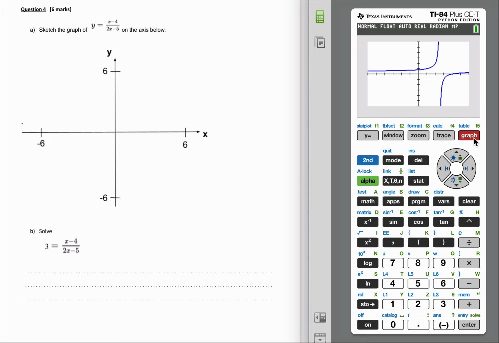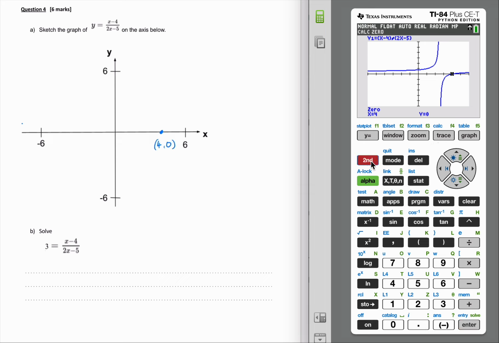So I can see it's a rational function. I have somewhere that it's crossing the x-axis here, somewhere it's crossing the y-axis, and then I'm going to have some sort of asymptote going on as well. So let's find where it's crossing the x-axis first of all. So we can see, if I keep scrolling through, somewhere between maybe here and here, and it crosses the x-axis there at 4. So 4 looks to be something around there. So that would be 4, 0.